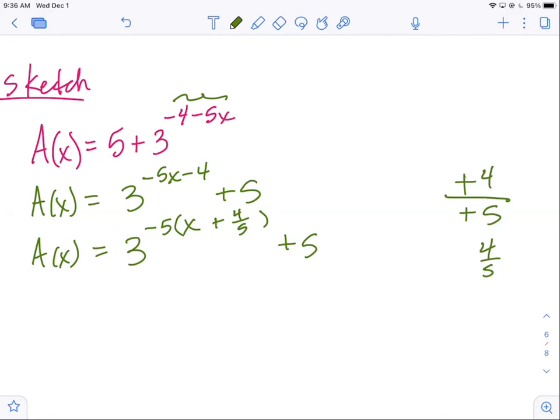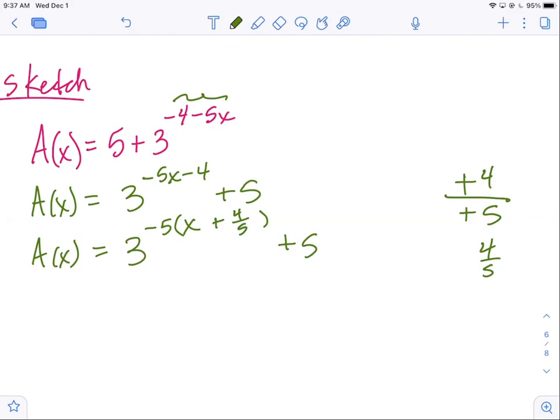There's nothing in front here. So there's no vertical stretch or no x-axis reflection. There is a y-axis reflection and a horizontal what by a factor of 5? Is it a horizontal stretch or a horizontal compression? It's the opposite of what it appears. It's actually compression, right? So it works for the compressions as well as the shifts, right? You think, ooh, 5 times wider, right? Because it's 5 times, but no, it's 5 times narrower. So it's a horizontal compression by a factor of 5. And that takes care of the shape. Then it's left 4/5, opposite of what it appears, and then up 5.